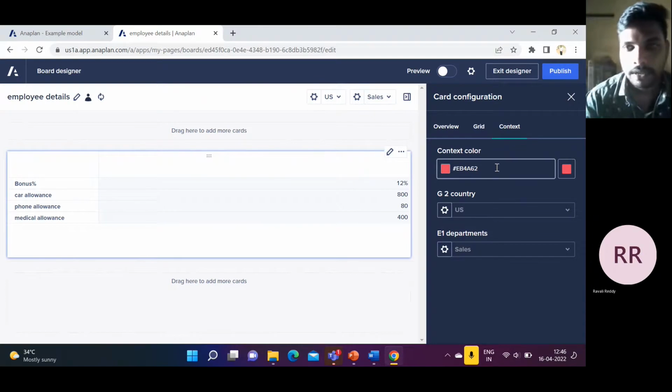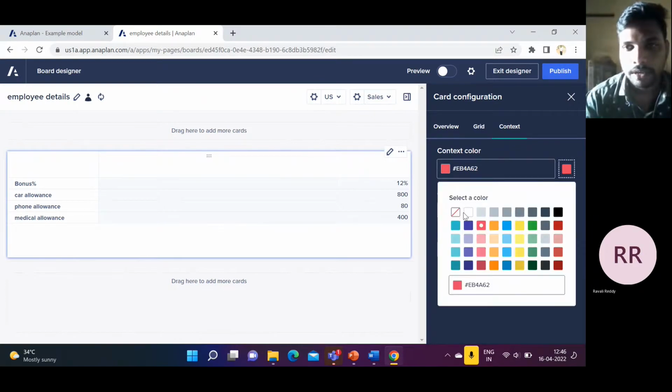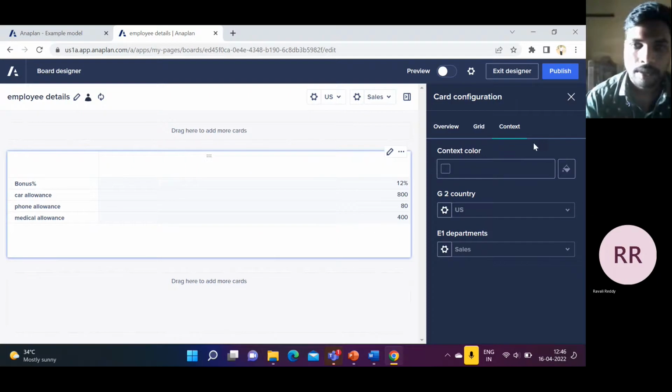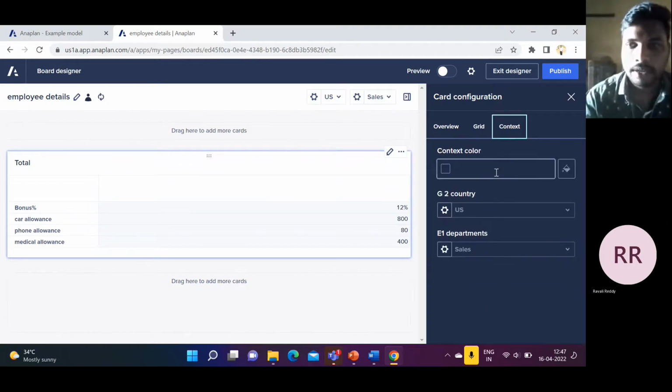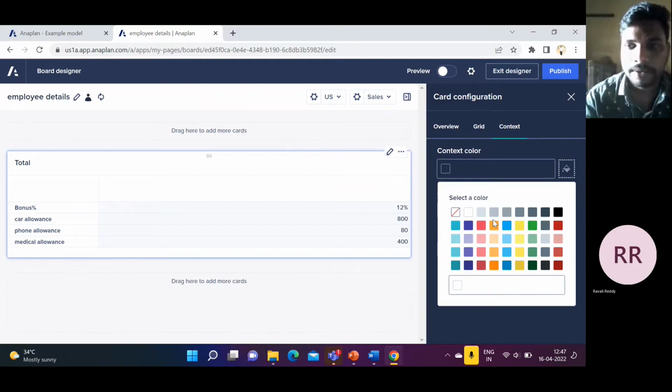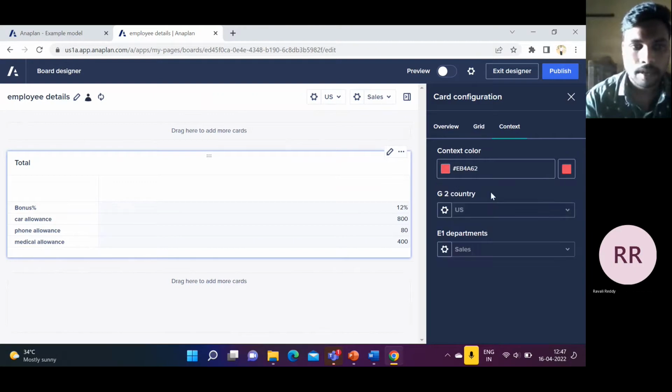Okay, showing color here. Giving the title as details. Give me here a title, giving starter, and give the color here, giving red color.